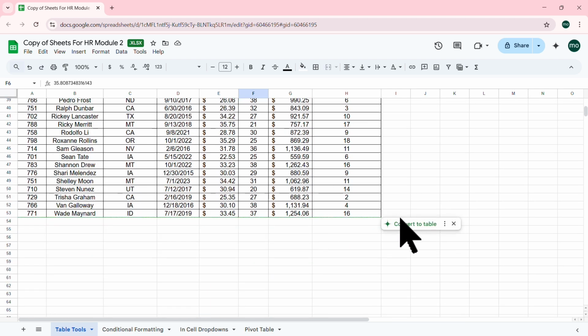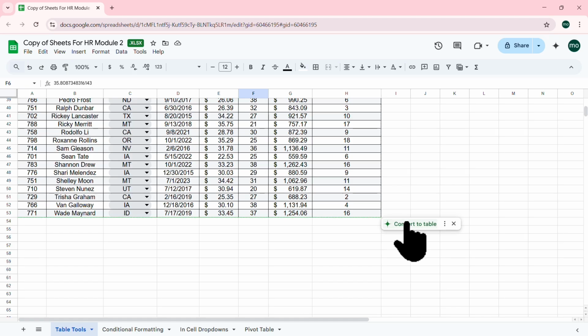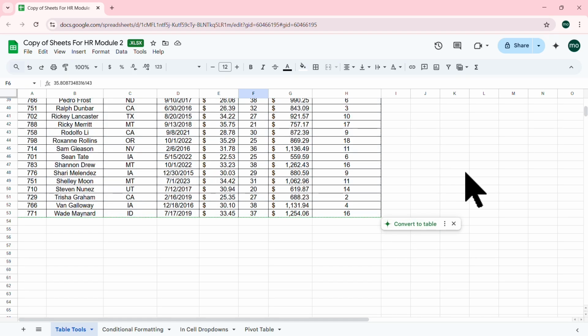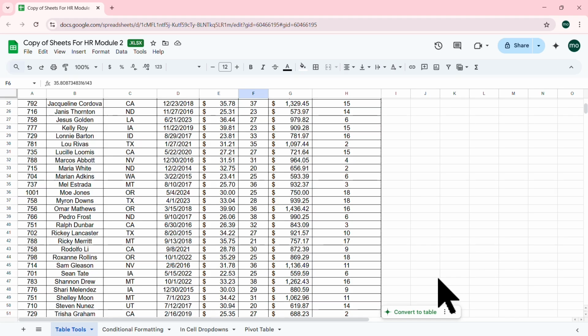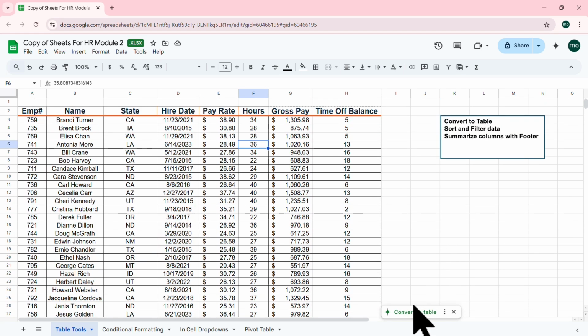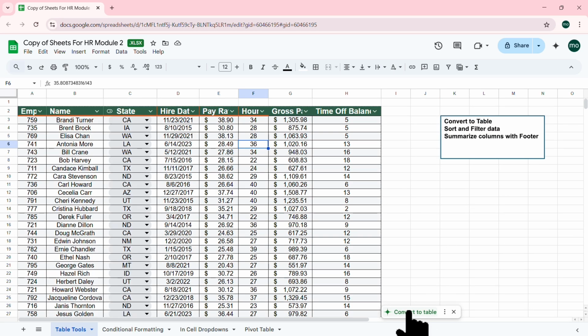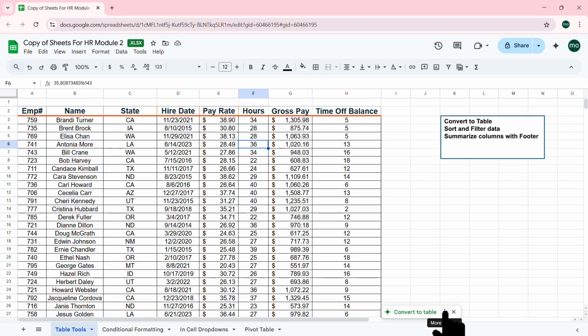You'll notice at the very bottom, I have the capability here to convert this list into a table. So I can simply just click here, and you can see as I hover over it, it's converting my list into a table for me. And if you take a look at column C, it's doing something pretty nice. It's basically creating in-cell dropdowns so that I can actually select the state, which is pretty nice. So this is an intuitive feature, really an AI feature, if you will. Let's see if I click on more options here. Okay, not much to do there.